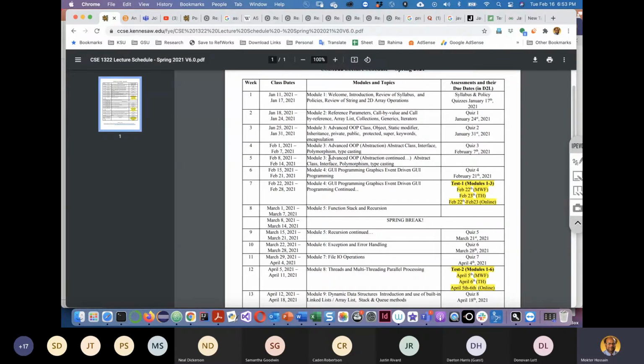Remember the difference between an abstract class and an interface, the difference between method overloading and method overriding, and the difference between compile time polymorphism and runtime polymorphism with an example of each type. Method overloading is compile time polymorphism, but method overriding is runtime polymorphism.